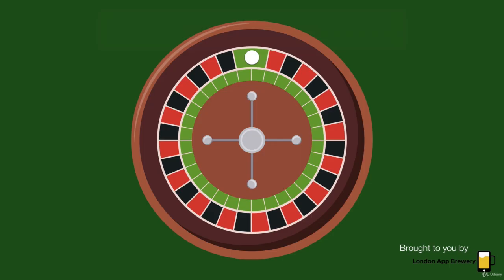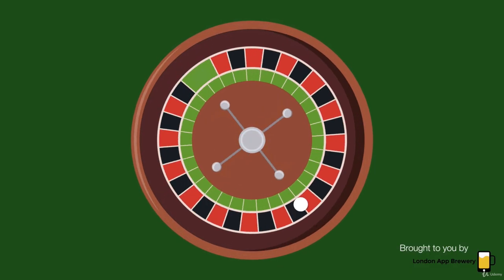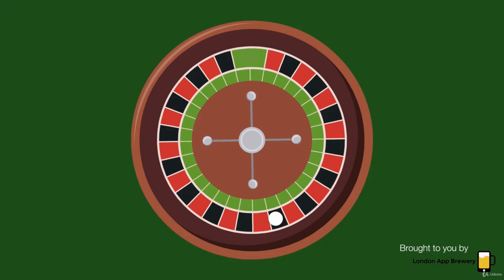Just watch people. Now, if you've never played roulette or you're not familiar with this game, in the casino, people spin this wheel and people win when they've predicted where the ball will land. People can bet on a number of things, but they can also bet on the colors, right? The color that the ball will land on. So in this game, a lot of people love betting on a particular color, right? Red or black. Will the ball end up on the red or on the black, for example?